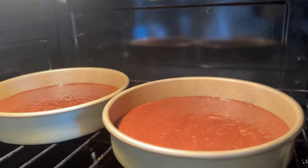Fresh dill is one of my favorite herbs, and I love it with potato. Oh my goodness, it smells incredible. Okay, our bacon is nice and crispy, and the recipe says we are not supposed to remove any of this bacon grease. We are supposed to put all of our potatoes and onions right in here.